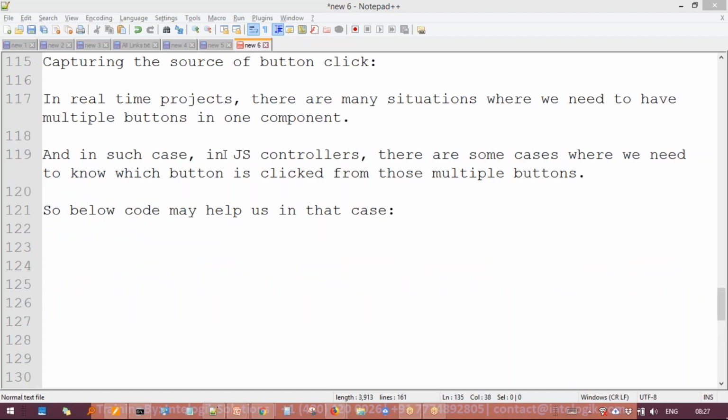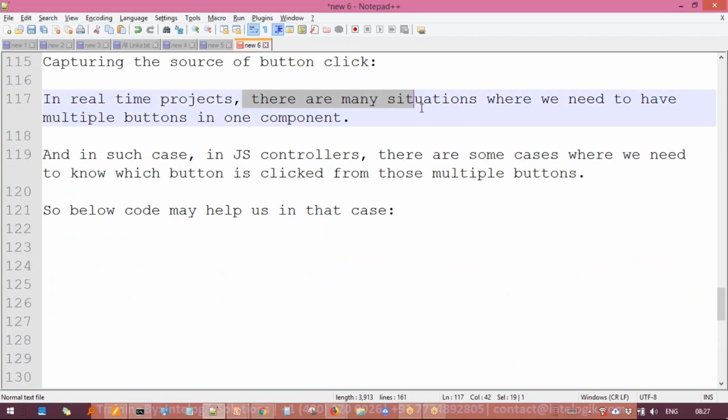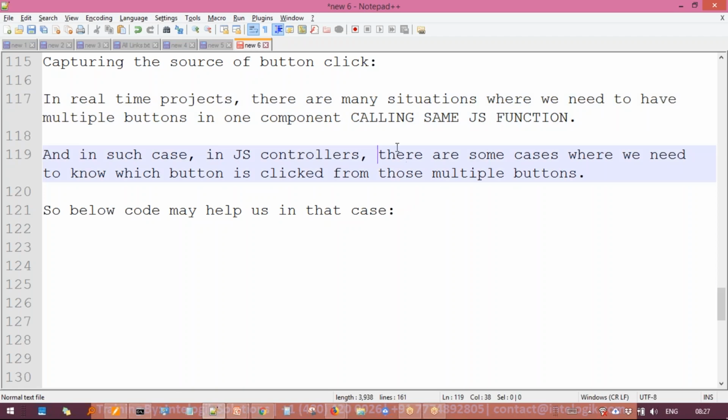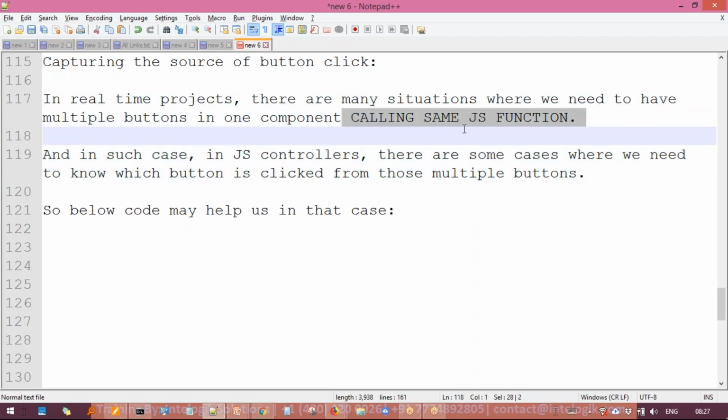There are many situations where we need to have multiple buttons in one component calling the same JS function. Is that clear to you? Whenever you are calling a separate function for each button, we don't need to worry about this. But when multiple buttons are calling the same function, because we don't believe in writing multiple functions where the same code is present.